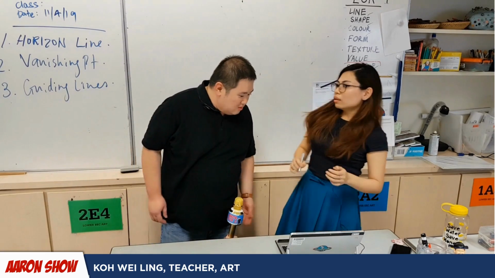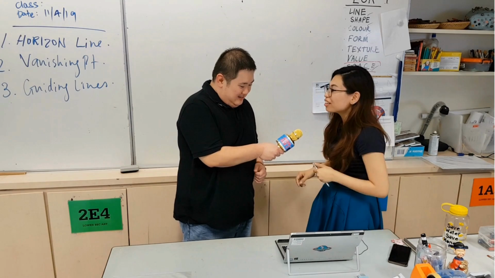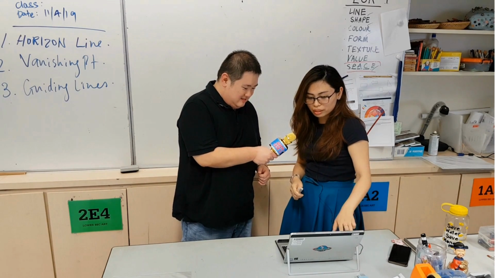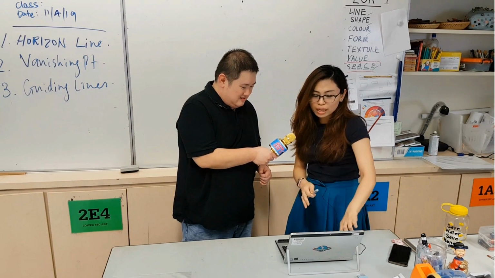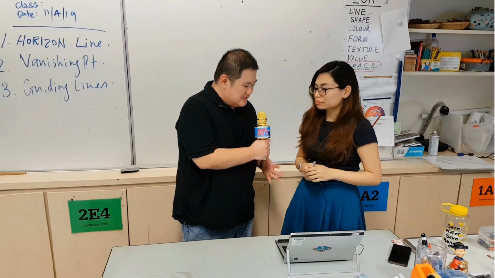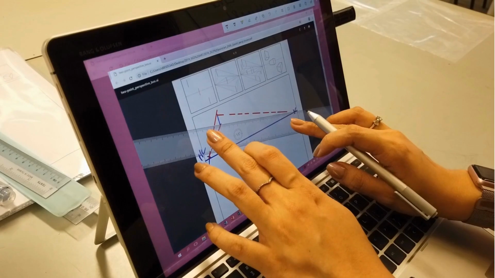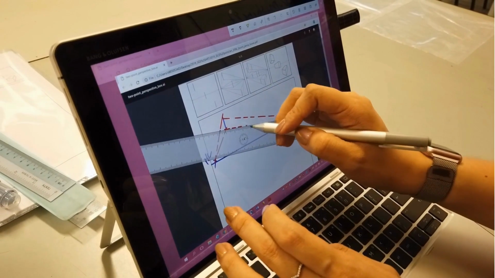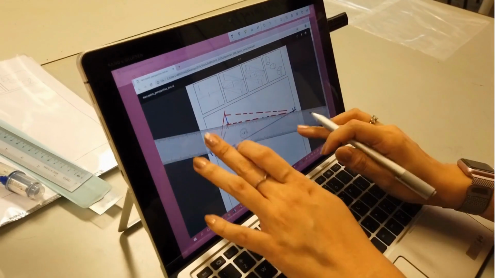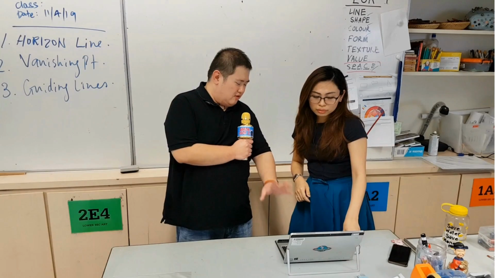Uncle, what are you doing? I am preparing for a lesson that I'm going to teach on perspective, so I'm trying to visualize how I'm going to do it in class. Oh, what lesson is this about? In this lesson I'm teaching how to use perspective to draw shapes so that they turn into a three-dimensional form. Yes. And how did you do this in the past without the 2-in-1 or the SSOE2?